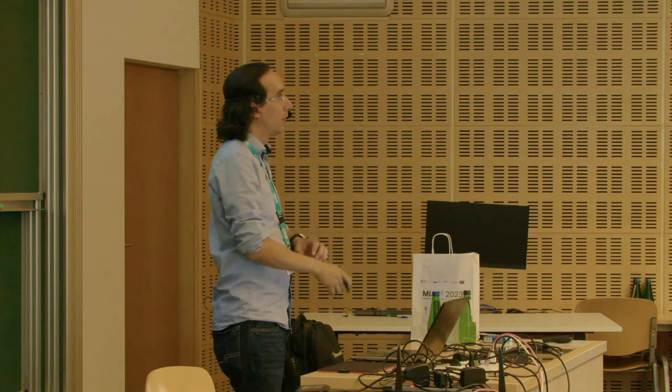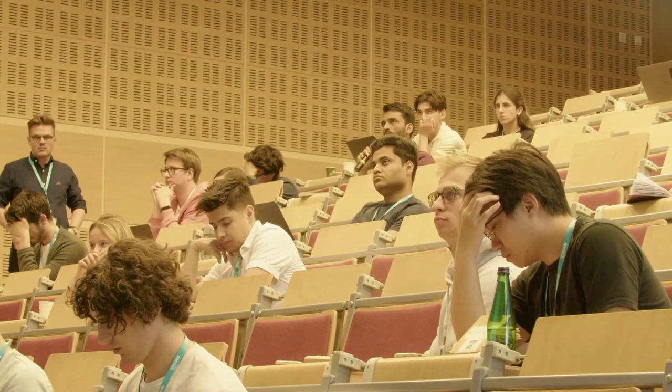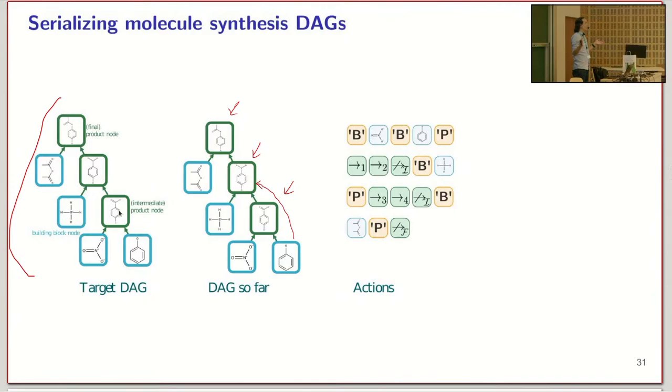So does that mean the products are all also part of the library? The products, no. So these nodes in green, they are not part of the library. They are in the data set. For the data set, for each of our synthesis graphs, we have the content of these nodes. And actually, when we train our model, we don't have to worry about them because they are already there.